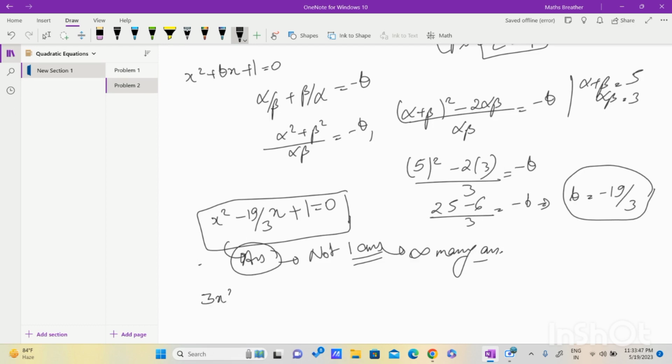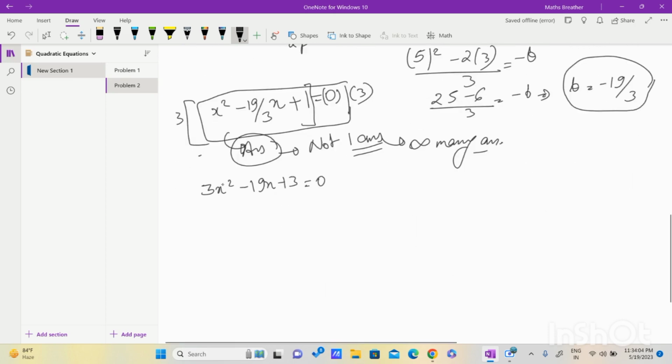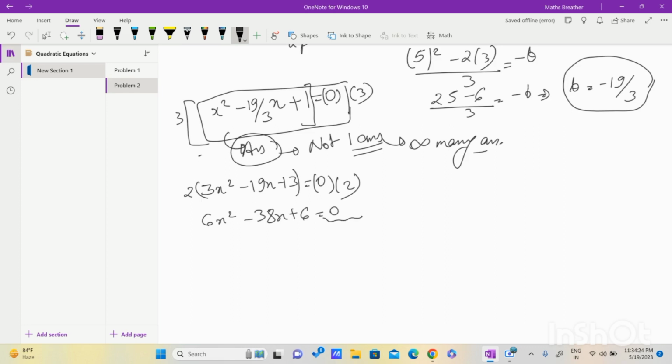Now tell me, will this equation satisfy? Yeah, it will. It's just that I multiplied 3 on both sides. Yeah, 3 times 0 is 0. Now tell me, will this equation satisfy? It will. You multiplied it by 2 on both sides. So the equation remains the same, which means you can multiply the equation with any number on both sides, and the right hand side will always be 0 because 0 times some number is always 0. And on this side you get an equation.